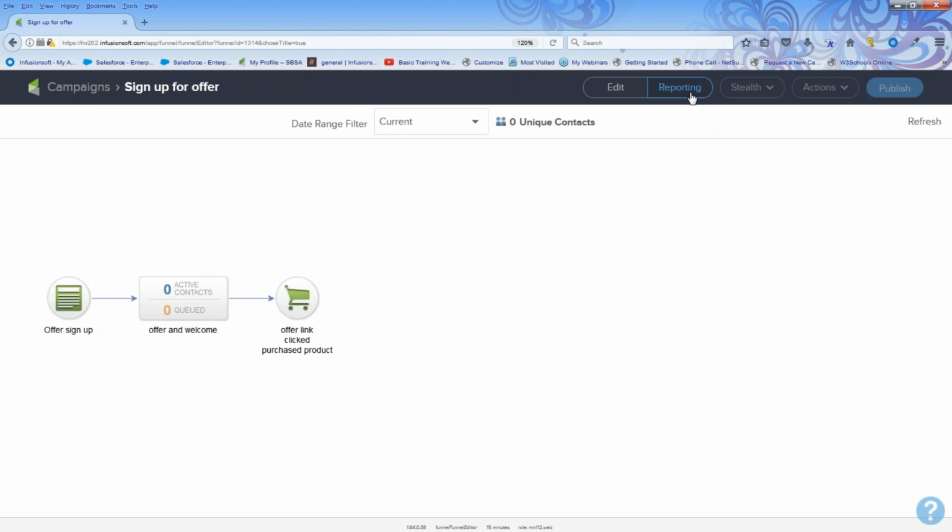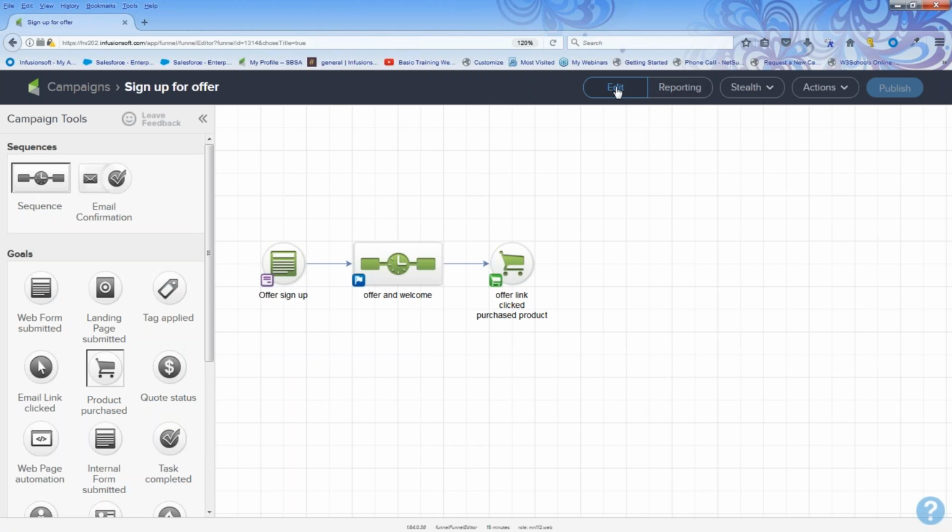It will put it in reporting mode. On the toolbar to the right, it says reporting. That document that I'm going to send you will go over reporting. We're not going to go over it in this webinar. So I'm going to hit the edit button again, and you'll see that our campaign changed color, and now it's dark, dark emerald green. And that means that it's ready to use.